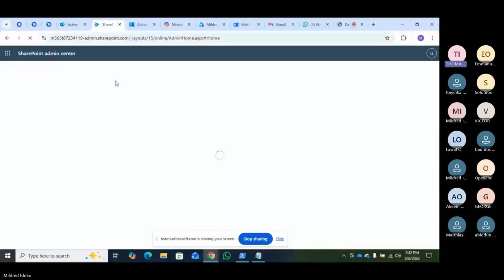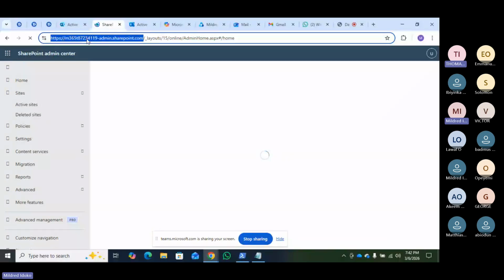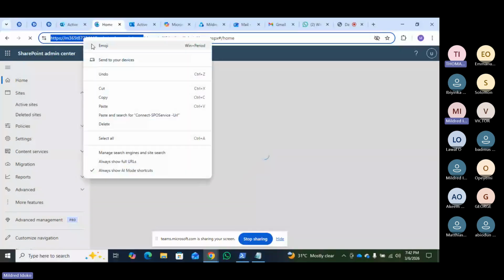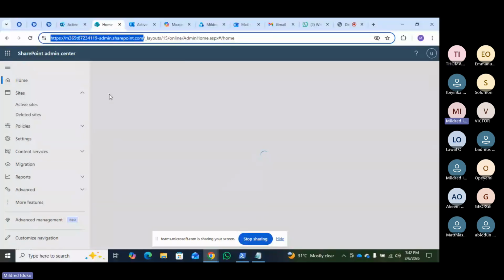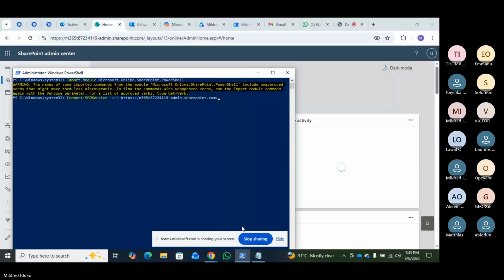Yeah, so go to .com. Is this right? Yes. HTTPS. Okay. Now go back to the PowerShell. Leave a space after the URL. Now paste. So you hit enter. Now it should ask you to sign in to your admin account.